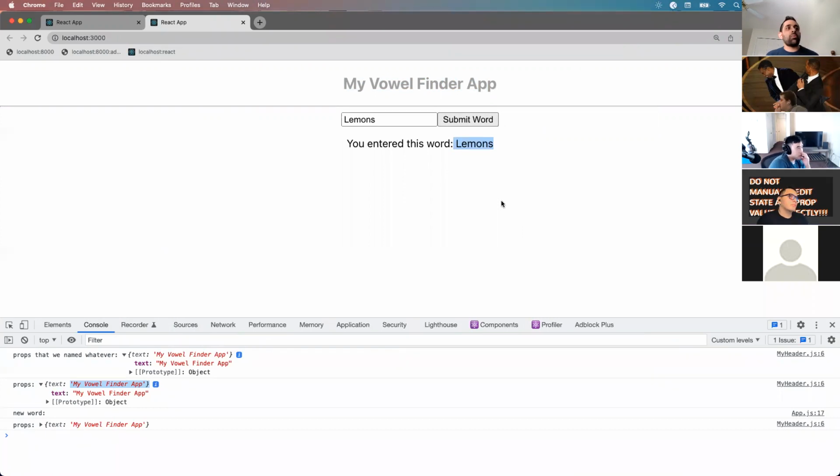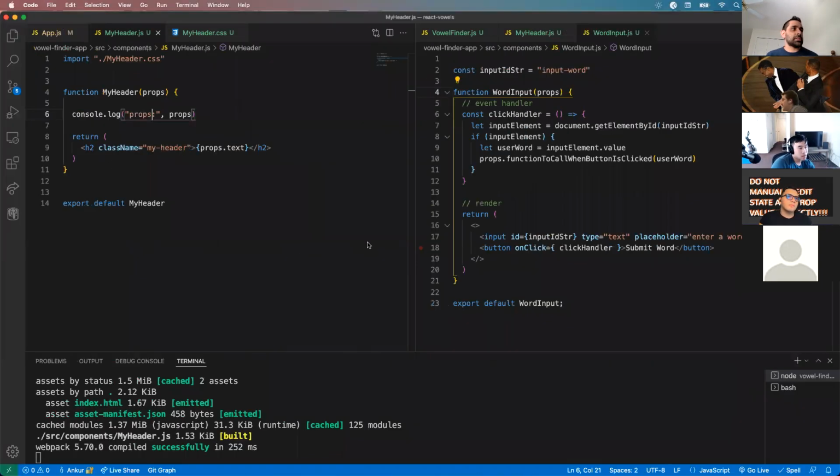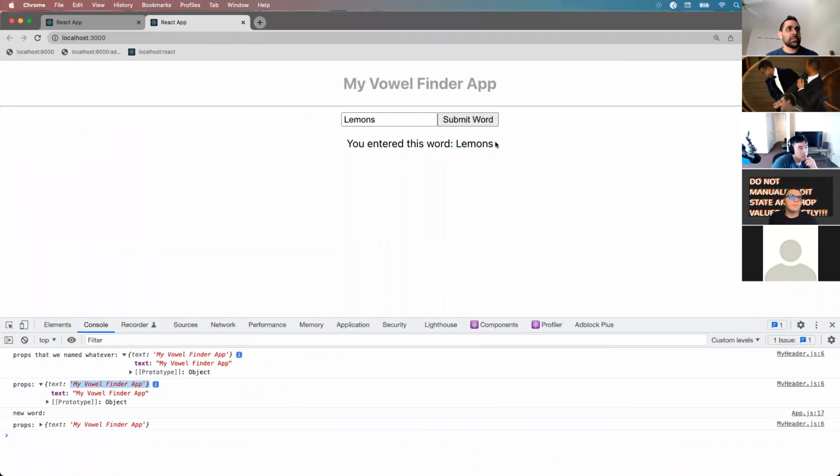Now, we do have one key component that I want to get to: how do you actually find vowels? And this is where some of your rendering skills will kind of need to develop. Well, I have the word. I'm able to show the word back to the user. So I have lemons, right? But I want to highlight vowels. That was kind of the key task here. So how can I actually go through this word and find the vowels in here?